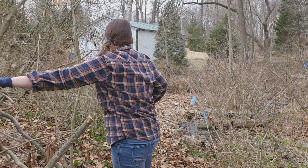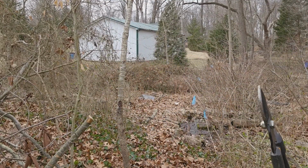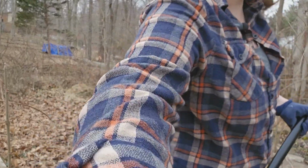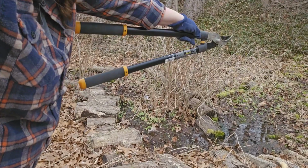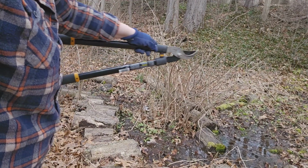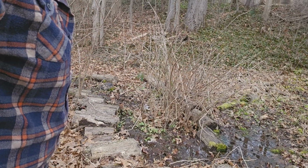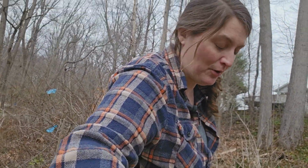Let me move you a little bit closer. I want to go look at the one down that way. All right guys, so here are some other ones down here. You can sort of see the mud and how the spring is up that way, and then it comes down here and flows that way down to the stream. I walked it off with these logs, and my neighbor cut the big tree that was across here, and I diverted the flow for now. For now it works. So that's what it's like down here when it's not overgrown.